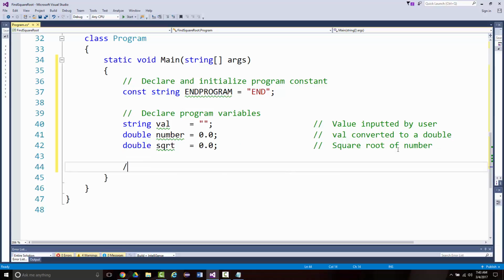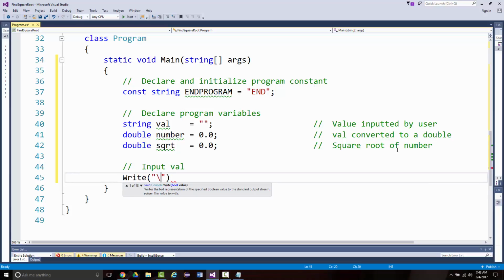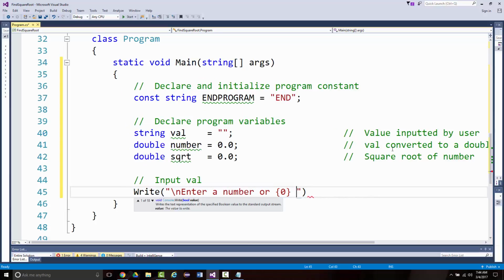So let's input our value. So we'll say, "Enter a number or end to end the program."